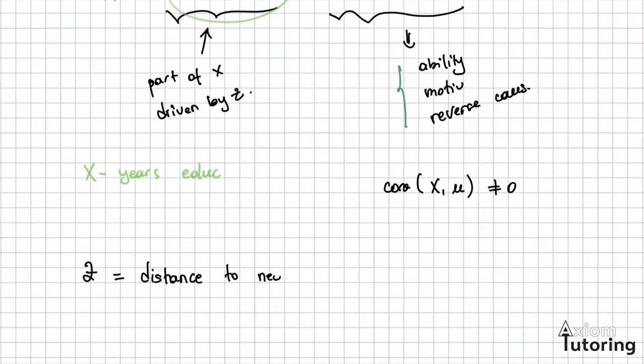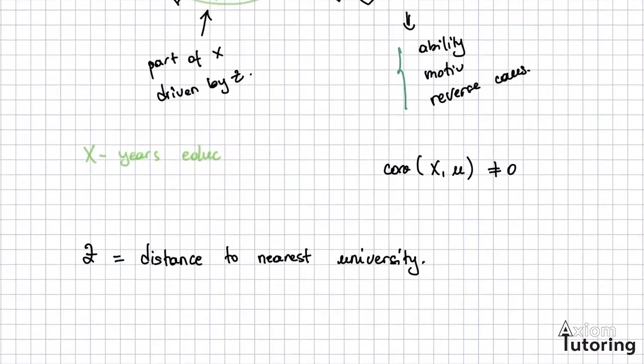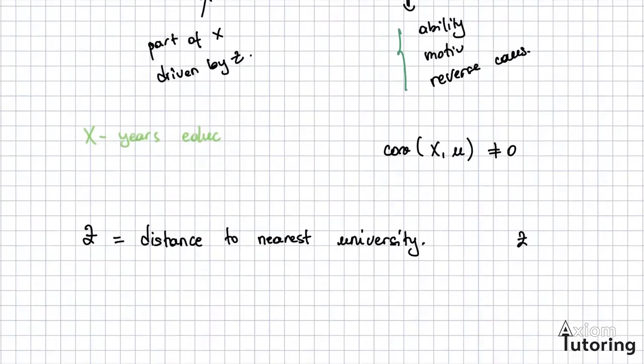the one that we will use in this particular case is distance to nearest university. Okay. What we're doing is people who grew up closer to university tend to get more education. So it's not just because of ability, but simply because it's more accessible and cheaper to attend. Okay, so in this case, we're proving the channel, the first part of that sequence, Z to X.